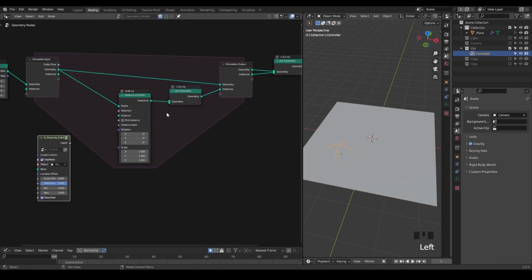You can join them together, but it also means that you have to separate components afterwards. So up to you, whichever one you like. Okay, I think it becomes a little bit clear that instances are instances and mesh are mesh.